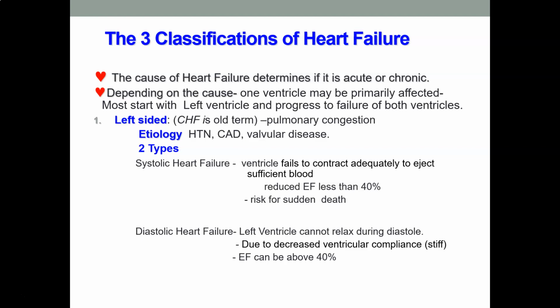So with diastolic heart failure, you have that balloon that's kind of big and puffy, where it's stiff, it's hard, it's not as pliable as it once was. And these people's ejection fraction can be above 40%. But that is when it is the diastolic heart failure. Systolic heart failure is more common.